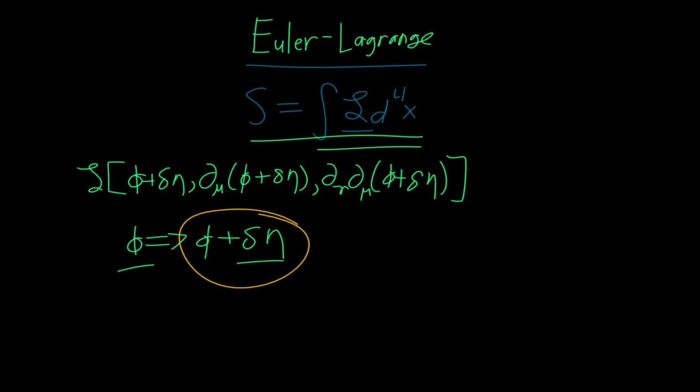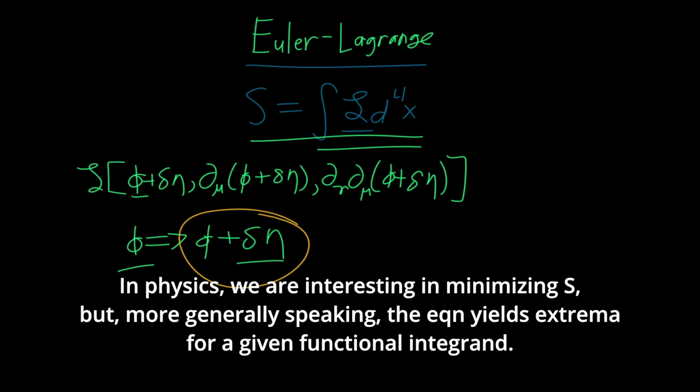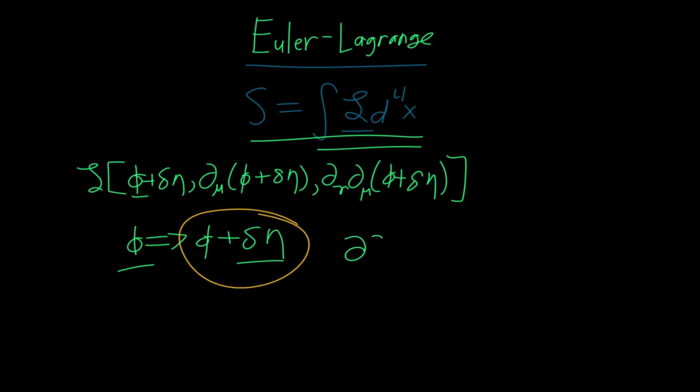We're differentiating with respect to this delta, this small perturbation constant, and then we're just going to set that derivative equal to 0. Because if this function phi does indeed cause this action, or this integral over our Lagrangian, to be a minimum or maximum, a small change in it should effectively be 0, right? So let's go ahead and do that. So we have the partial derivative of our action right here with respect to our delta, and we're going to set that equal to 0.